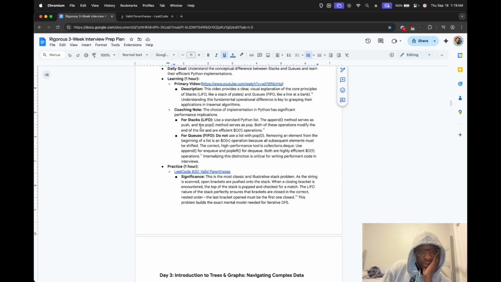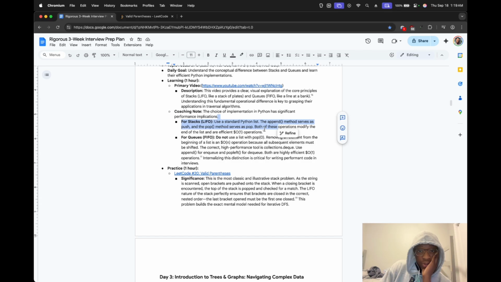Okay, so here, in Python lists, the append method serves as push, and pop serves as pop.